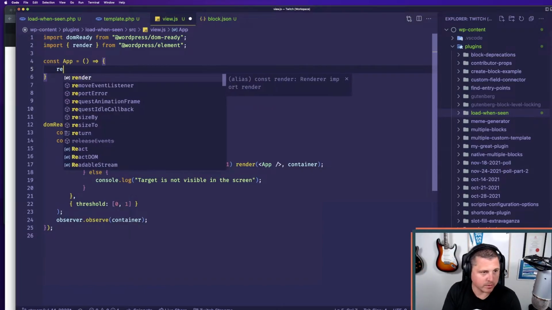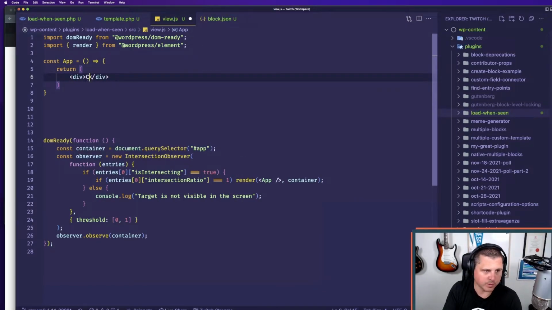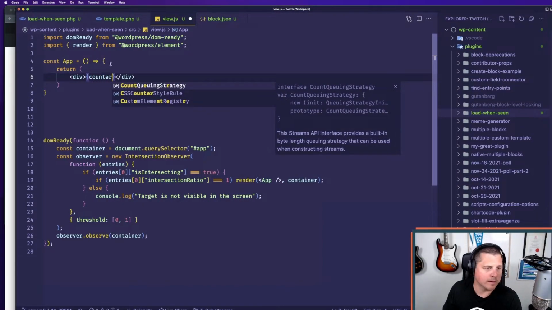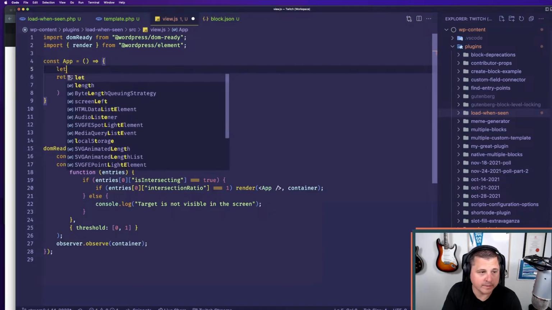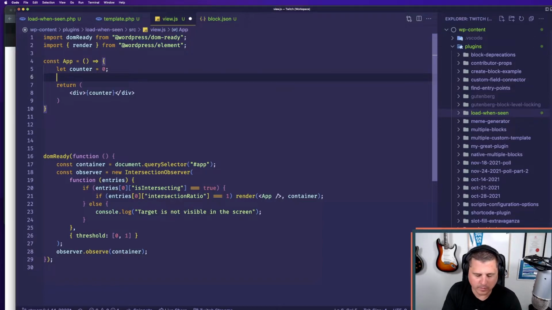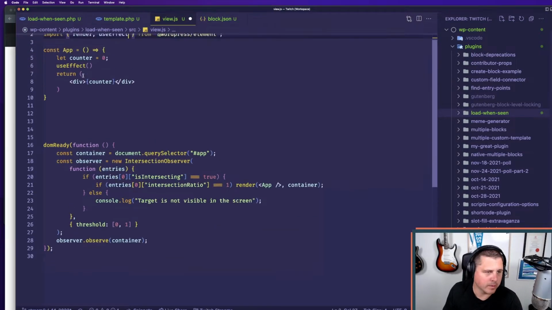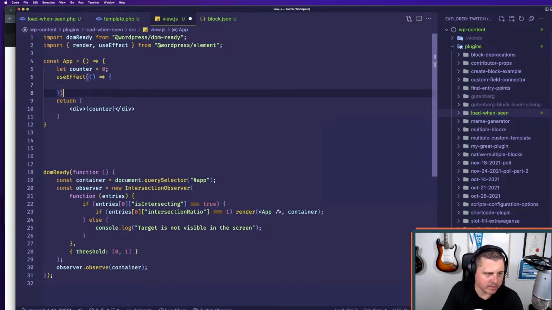Okay, I'm gonna do a return, and we're gonna have this be, say, whatever, a counter. We're gonna do a counter thing, okay? And then, const, no, let, I guess, counter equals 0. Right now, go. Is it useEffect? We're gonna want to use effect. We get useEffect from the element package. Right, so let's say they wanted to do something like this, right?